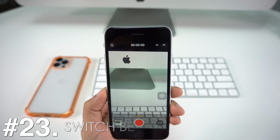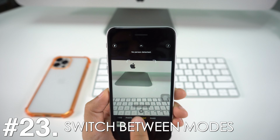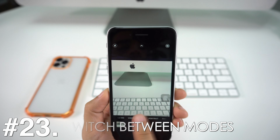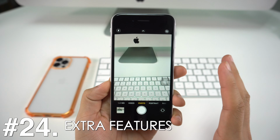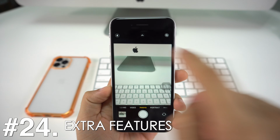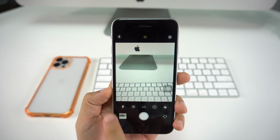You can also switch between modes by just swiping to the sides. As you can tell, we now have portrait, we have panoramic, we have photo, video, slow-mo, and time-lapse. And your camera is also going to have some hidden features that you can actually access by just pressing on the top arrow. It's going to bring down the flash, the live photos, and the timer.